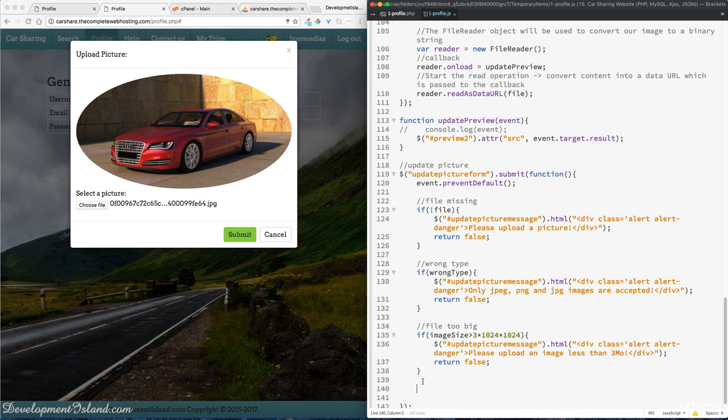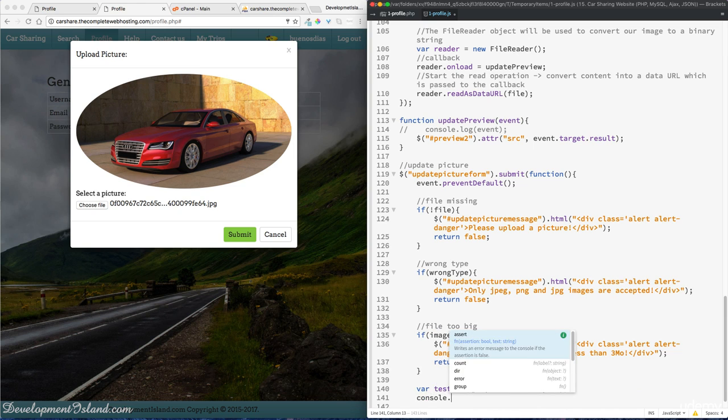So let's define a variable, call it test, and store in it the objects that we're going to create using the form data constructor. So it's going to take as a parameter here the form itself. Okay, so we are already inside the form because we have selected the form right there. So let's use the keyword this.